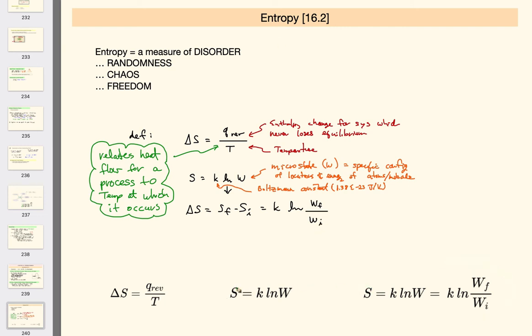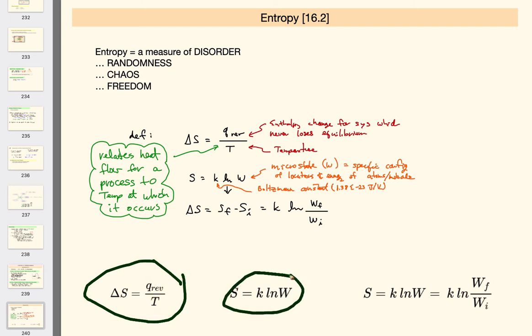Okay, so what you need to know is what a reversible change is. You need to know the definition for entropy. It's Q reversible, not Q out here. It's Q reversible divided by whatever temperature you're doing that measurement at. Okay, there's a second definition. This is the one based on temperature and Q. This is a second definition that's based on microstates.